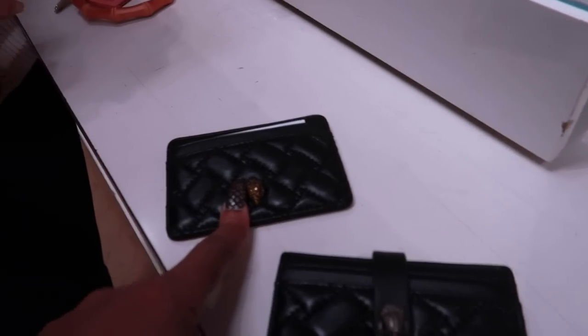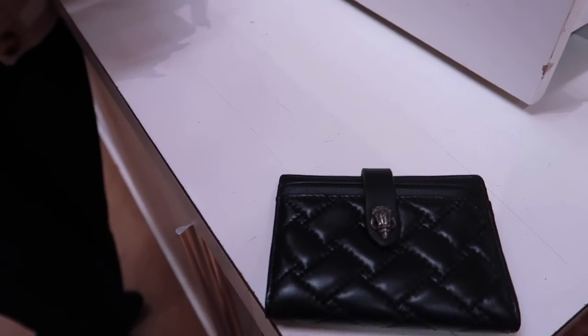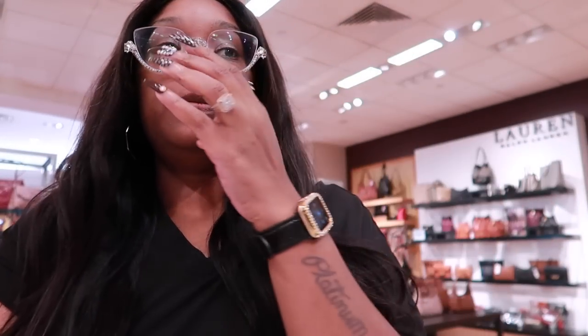Well, how much is this one? Because it's a little different. You see how this one snaps like a mini wallet? This one. $45 for the little one. Okay, no, give me that black one.